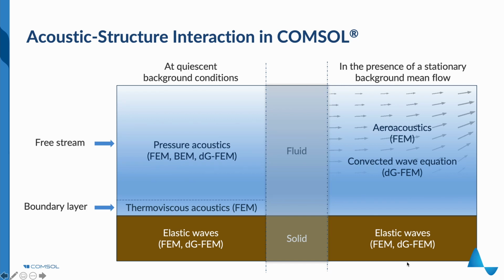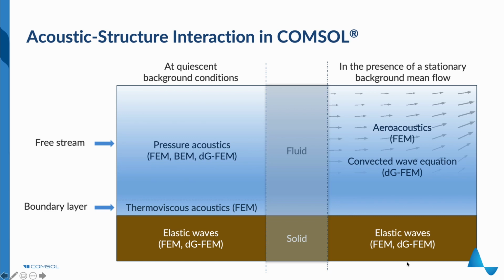finite element method. And if we are close to the boundary layer, which is very important for thin devices, for very small MEMS devices, you can also use to solve for the variations in the temperature field and the velocity field in the thermoviscous layer, in the boundary layer. That's the finite element modeling implementation. And also in the solid domain, you could solve for elastic waves in solids.